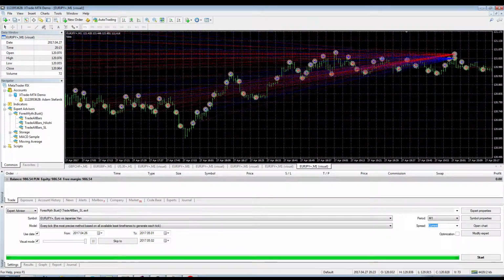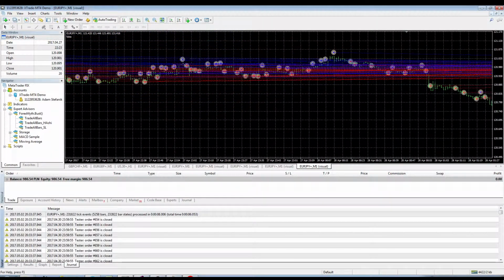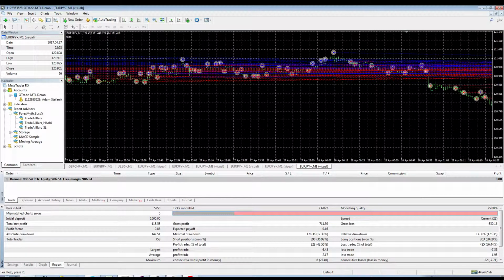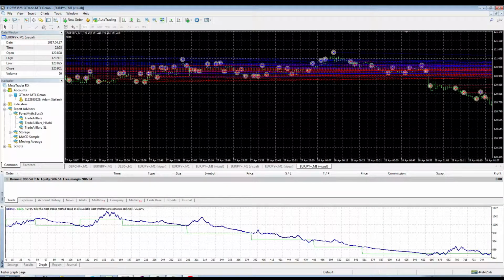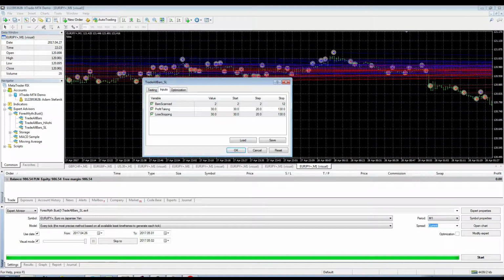And as you can see, it could continue. So the report says it's a negative. It's even worse than the original one. But at least you can see the equity line just drops and then goes up and drops and drops and drops. So we can see that our stop loss was hit more often than take profit. So what I will do now is go to the optimization, and we will start with these parameters.